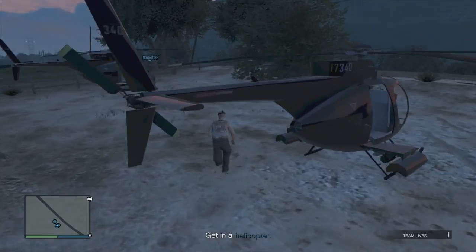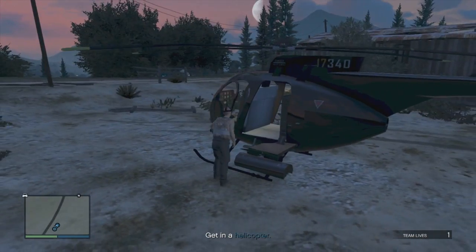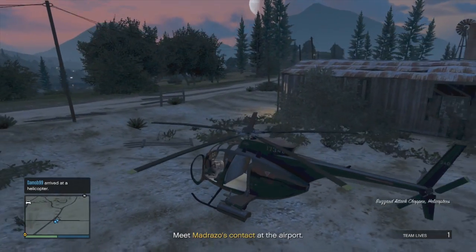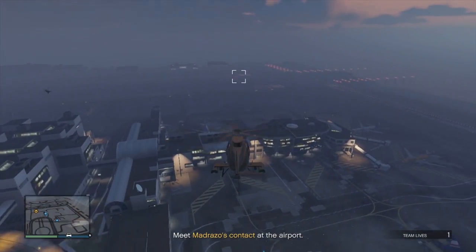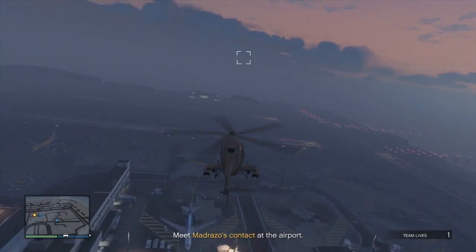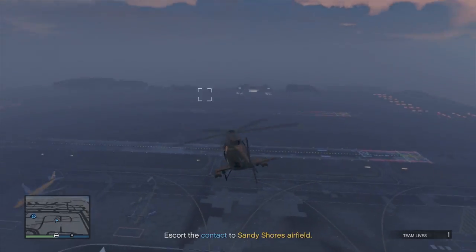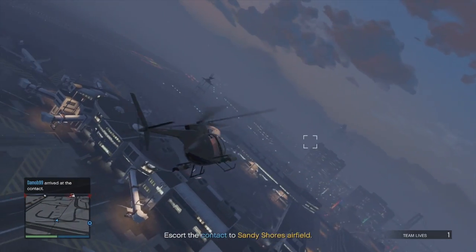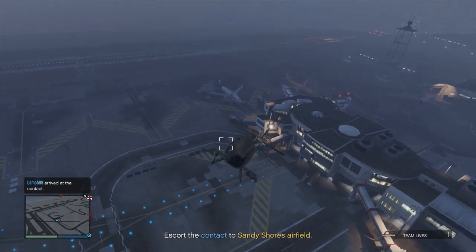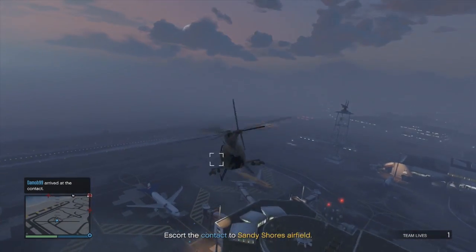But this mission, Defender, like I said, is only a two-player mission, but really you can do this one solo. Basically, all you need to do is get in the Buzzard that it tells you to, fly to the airport, and then fly to Sandy Shores, and I think there's about five or so helicopters that you have to take out while you're escorting this other guy in a helicopter, but it is super simple.